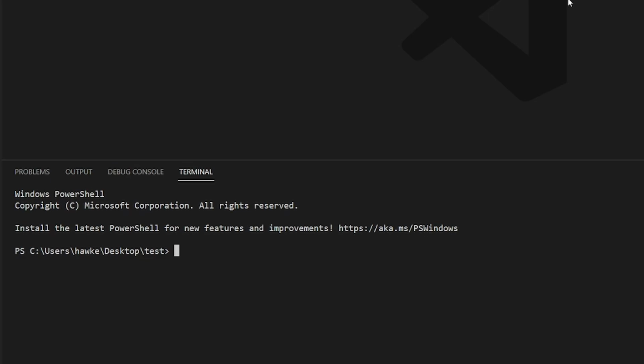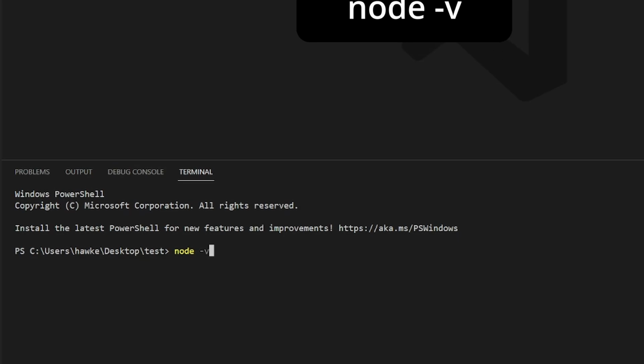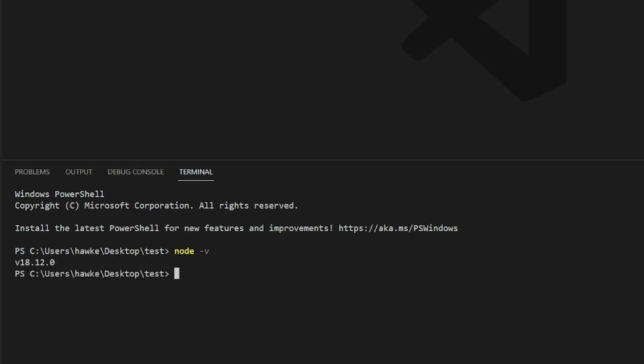Okay, so we're going to use Node, and we want to make sure that Node has been installed properly. So in our terminal, type this out with me. We're going to say node space -v and click enter. And you see here, it comes back with a version number. Okay, and this tells us that Node has been installed successfully because we got this version number. If you get nothing back or you get an error back, then Node hasn't been installed correctly and you'll need to troubleshoot a little bit to get it working again. Probably just reinstall it. Okay, but that works, that's fine.